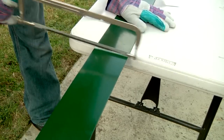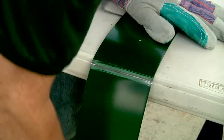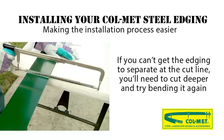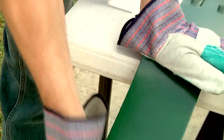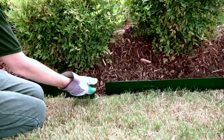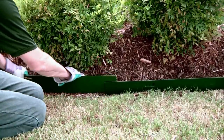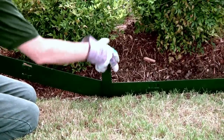Don't cut from top to bottom. Once you have made it about halfway through the thickness, the edging can be bent back and forth until it breaks at the cut line. If you can't get the edging to separate at the cut line, you'll need to cut deeper and try bending it again. Once you've successfully cut the edging into two pieces, be careful — the cut ends can be hot to the touch. If you experience a grade change in your run of edging, simply cut the edging and overlap the pieces accounting for the grade change.